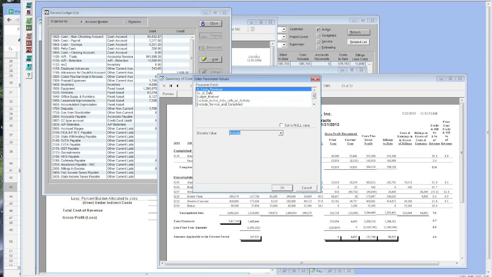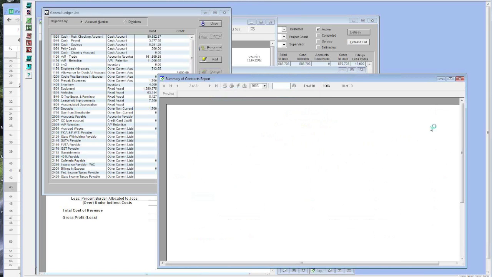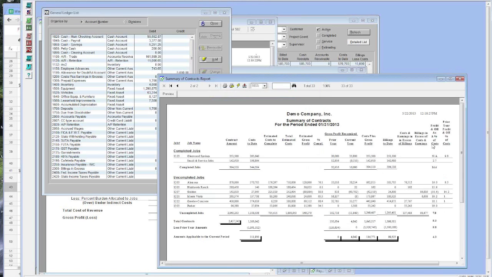So in this process, it's one of the parameters. You can say percentage of cost or revenue. You say percentage of cost. Okay. So there's our cutoff date, job status, percentage of cost. So then over here on the right-hand side, it says a percent when it says cost rather than revenue. This is a percentage of cost. So this is the number they look at.